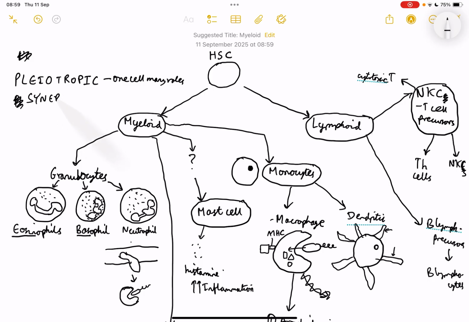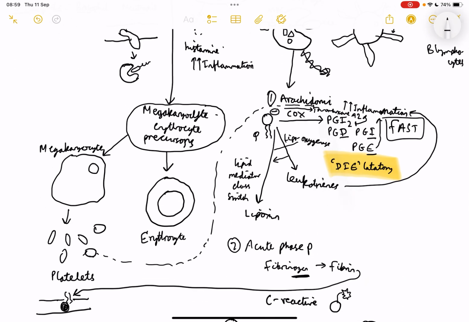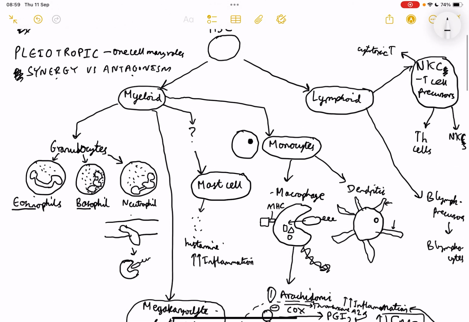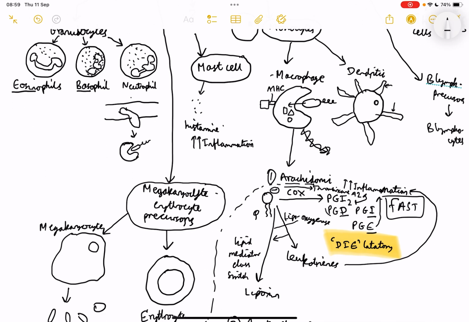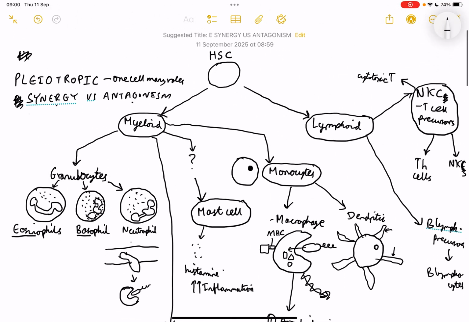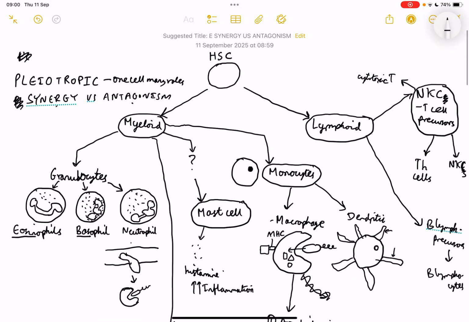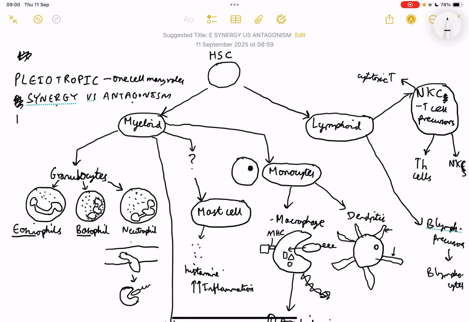And then synergy versus antagonism. So they can work together, they can have conflicting actions like we saw with the arachidonic acids making prostaglandins versus the ones making thromboxane from the platelets. So those two worked against each other because thromboxane is actually important in blood clots. So to dissolve blood clots, we make use of this antagonism. But funnily enough, they use the same enzyme. And then there is convergence of some of their roles as well. So one role, many cells.